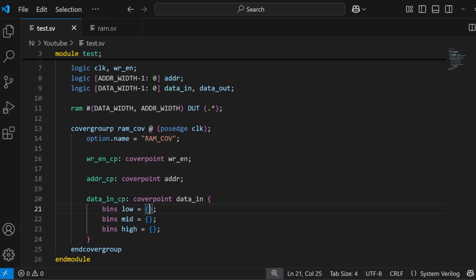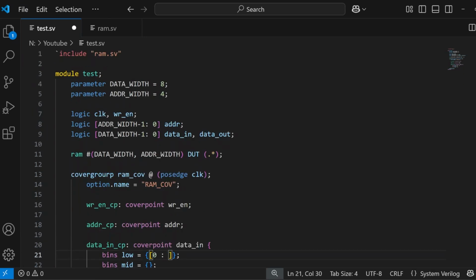The first range will be from 0 to one third of the depth. So let's go ahead and do this. It will range from 0 to the depth. I did not mention the local param for depth here, so I will just do that.